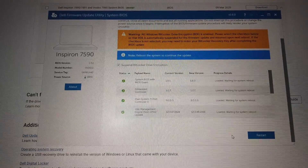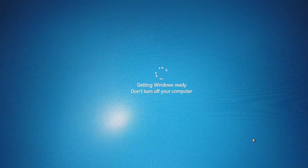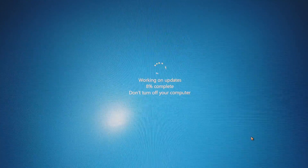After it has installed you need to reboot the system for it to properly install. I have now been using this new BIOS for about 24 hours and it has been working pretty well. For the first few hours after installing it I thought that the fans were running a little bit louder than before. After using it a bit more I have to conclude that it works pretty much exactly the same as it did before.